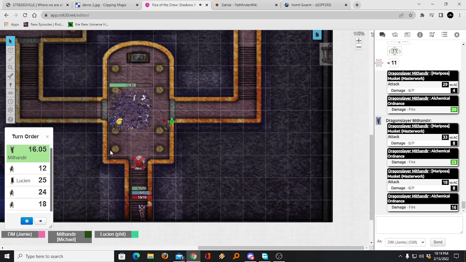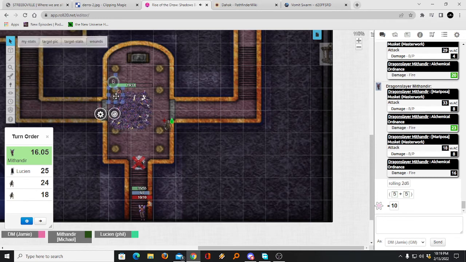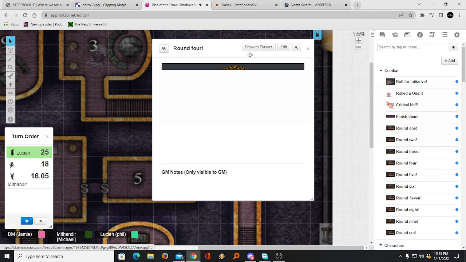So the spider swarm is stunned, but the wasp swarm still attacks the other 2. Okay. 10 points of damage. Nice. Yeah. So they just devour both of them. And that's the end of my turn. Oh, yeah, that's right. Okay. Round 4. Back to you, Lucien.